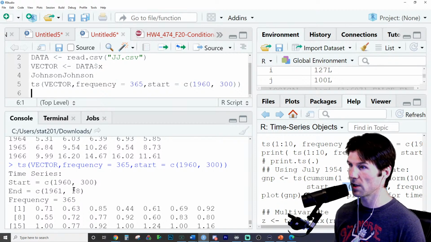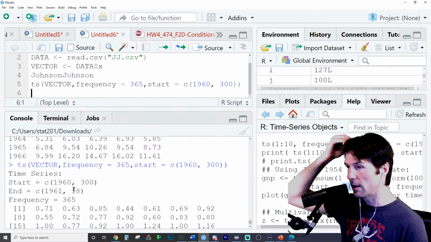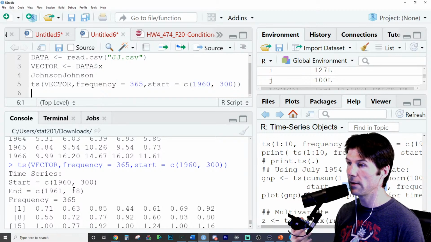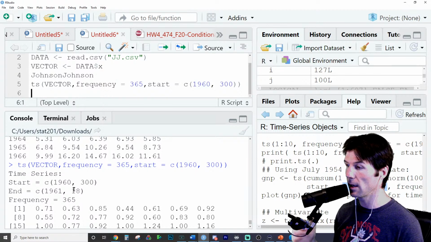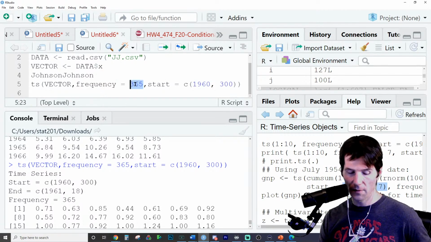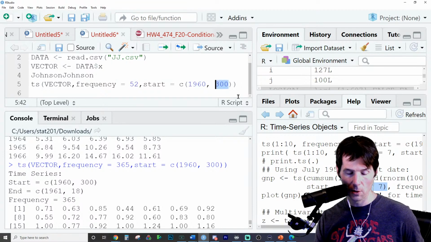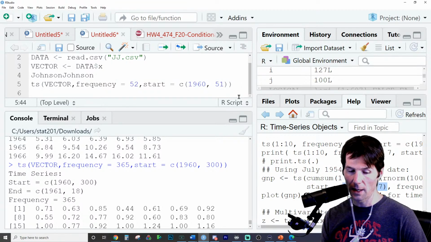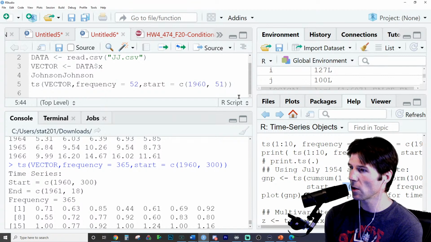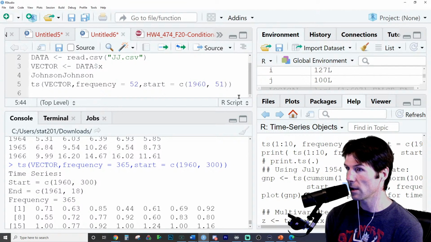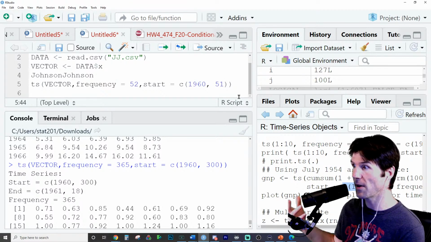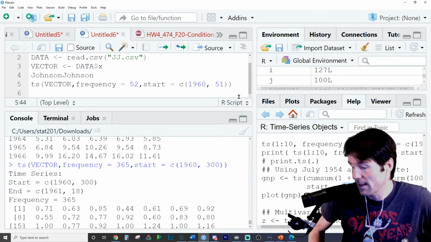Is this making a little more sense how the frequency works right here, Kayla? That 1960 is the year, and then 300 is the starting spot in terms of day. And the reason we're using day right here is because we have frequency 365. But if I change this, what is this code asking me to do right here? Think about this code and how this code is working. This code is assuming your data was collected a certain way, or you could have a drop-down menu. You could have someone say that. That's a nice thing too.